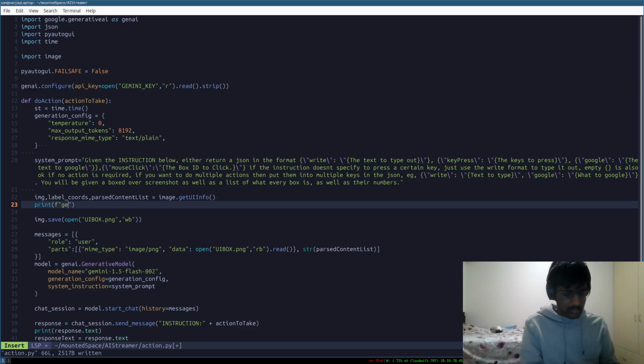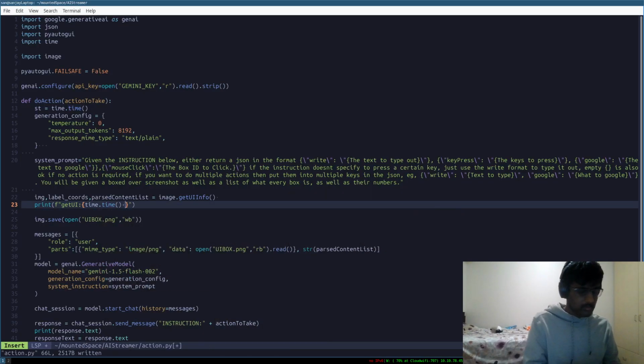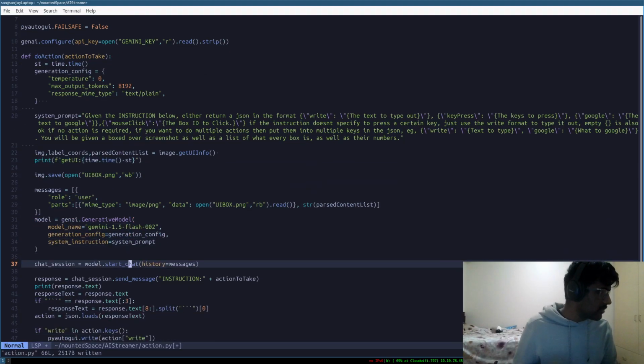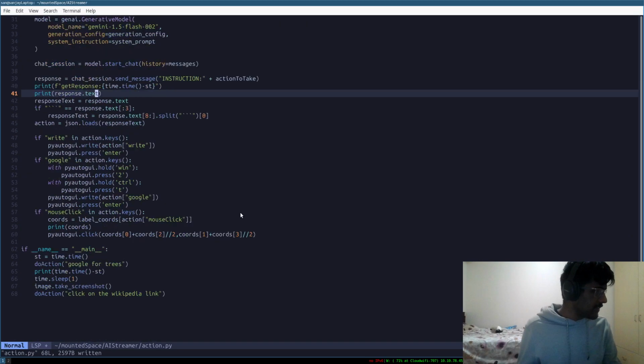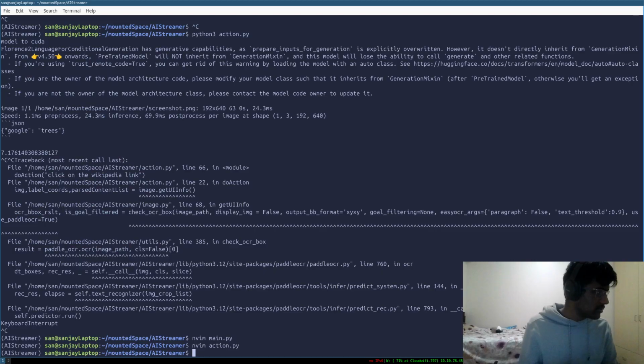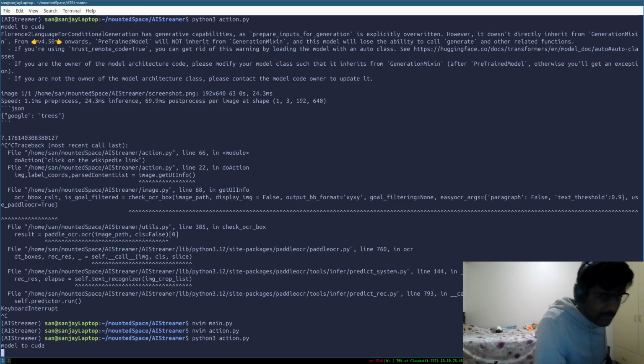This is the get UI stage, and this is time minus st. Then we have the Gemini step, get response. And I think everything else here is fast enough that it does not matter. We obviously have a loading phase.